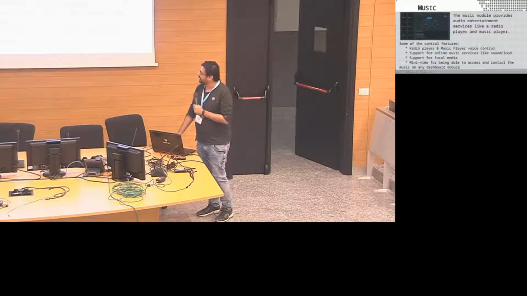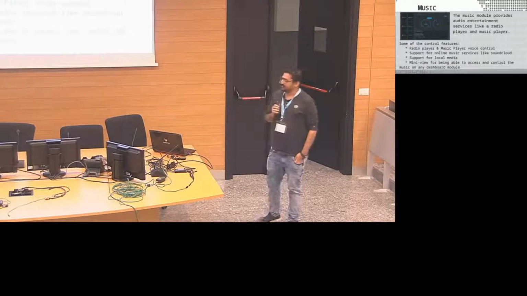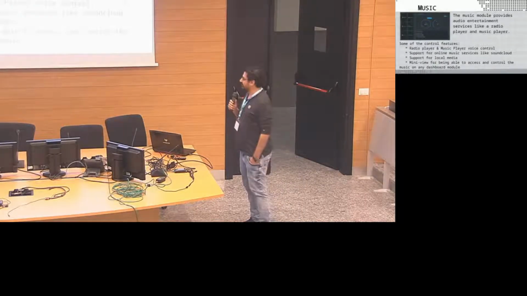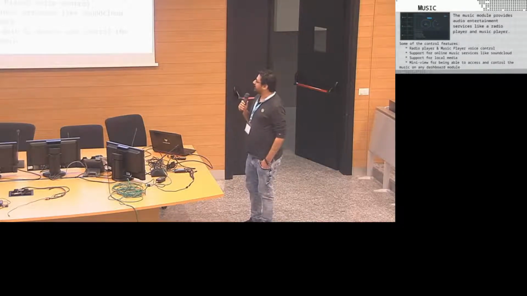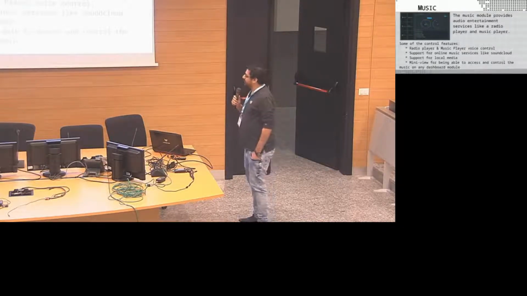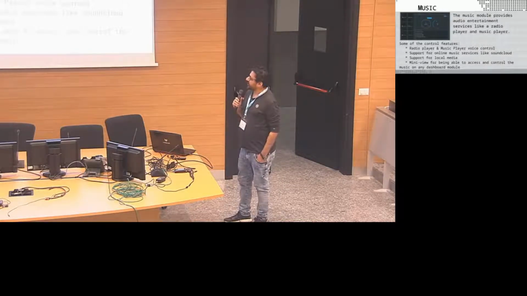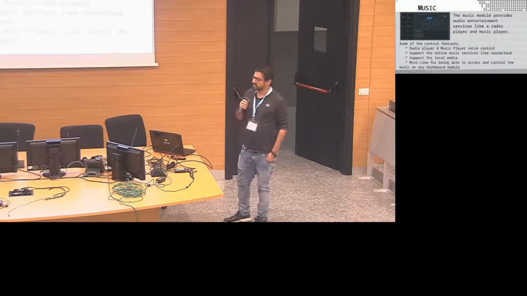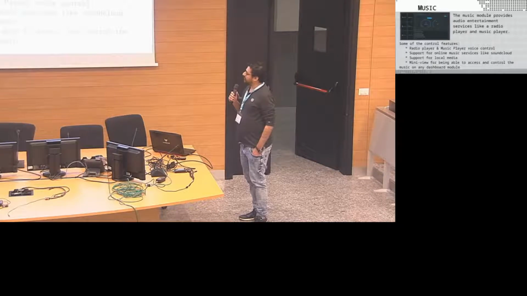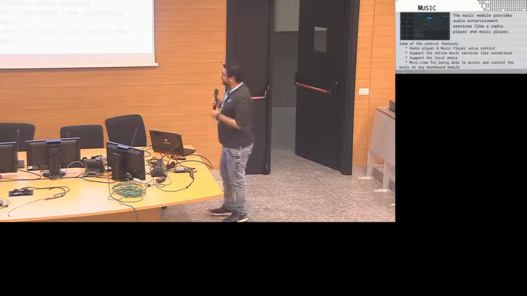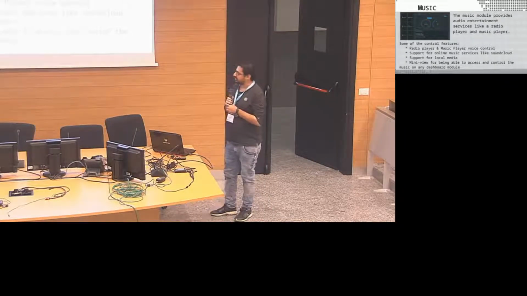So moving on to the next module, the entertainment module. The entertainment module basically has two things. One is the radio player, and one is the music player. Now, the radio player and music player have complete voice control integration with Mycroft. Additionally, because Mycroft can tap into online services, it was easy to add online services like the SoundCloud API to get music from SoundCloud into your car. And it also supports local media.